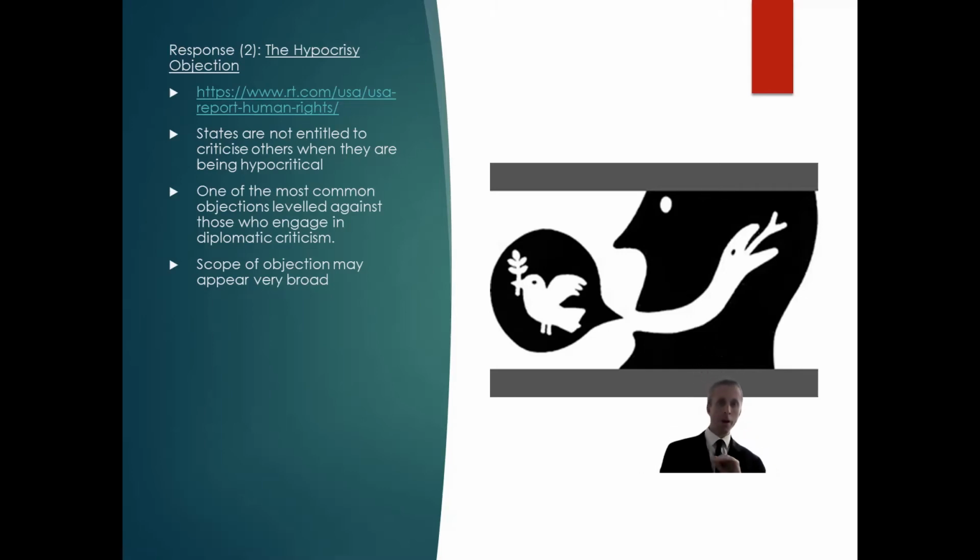So this is one of the most common objections that you're going to find to virtually all international politics. You'll find it particularly in relation to humanitarian intervention. The objection is that states behave hypocritically because they intervene somewhere, but then support a human rights violating dictator elsewhere. The same might be said of economic sanctions and virtually all the measures that we're going to be considering in this module.